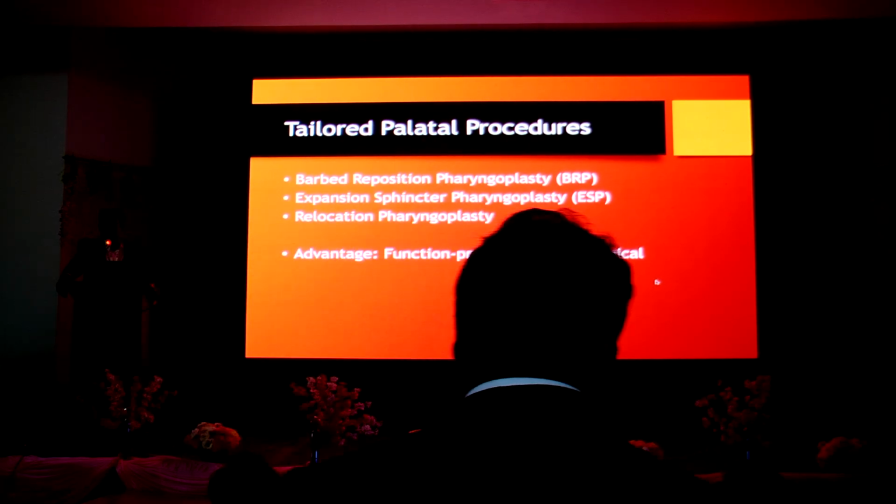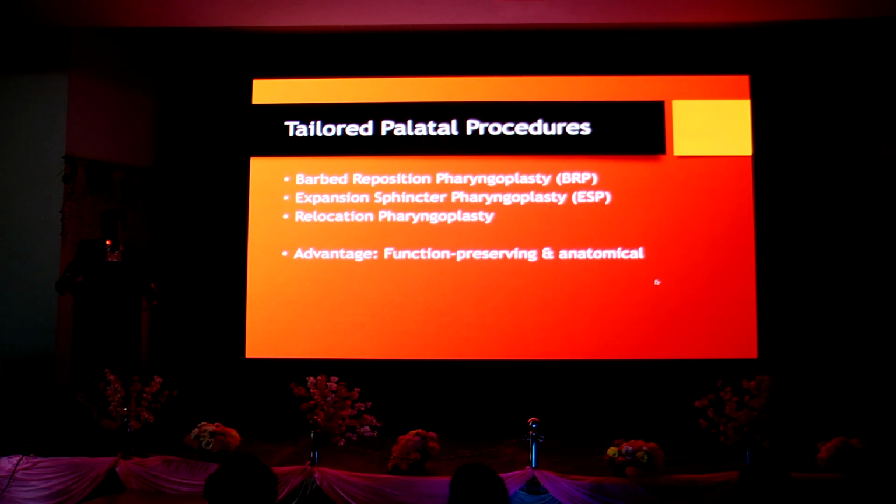So depending upon the type of collapse in the palate, for example, if it is going to be a circumferential collapse, the surgical options are you have to expand the velopharynx in all three dimensions. If there is anteroposterior collapse, you have to pull the palate more anteriorly. If the collapse is going to be more lateral, you have to pull the palate laterally, like expansion sphincter pharyngoplasty. Barbed reposition pharyngoplasty, more pull towards laterally, but that can also be tailor-made.